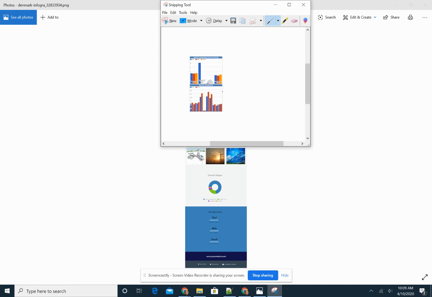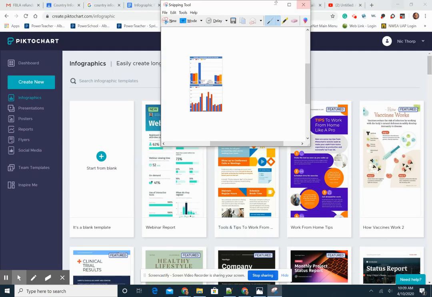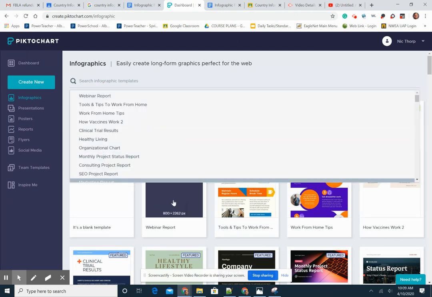It should already copy them, I believe. If it doesn't work, you can go back to this window, do Control C, and then go Control V. So I'm just going to choose the first one here quick.